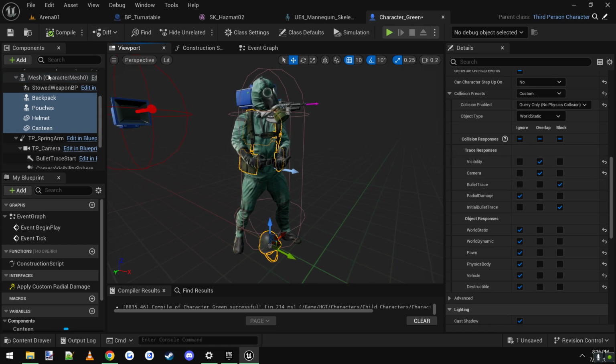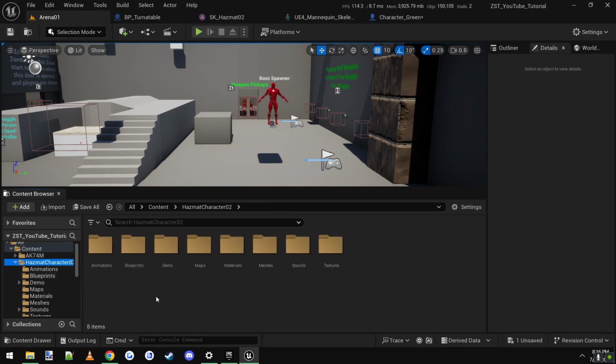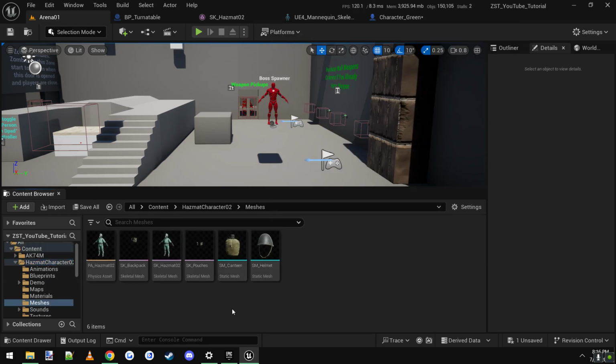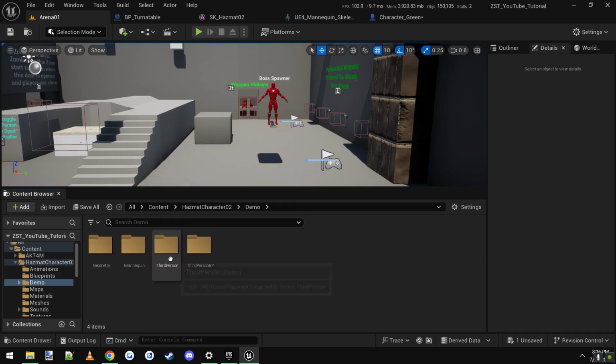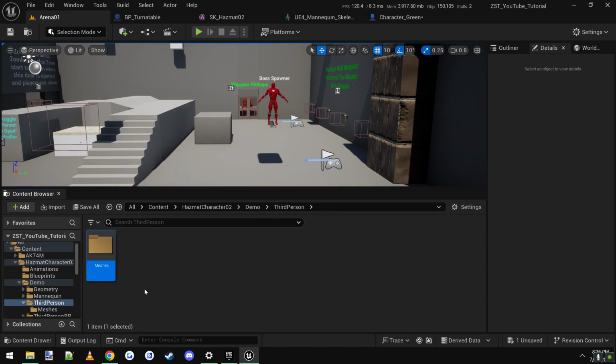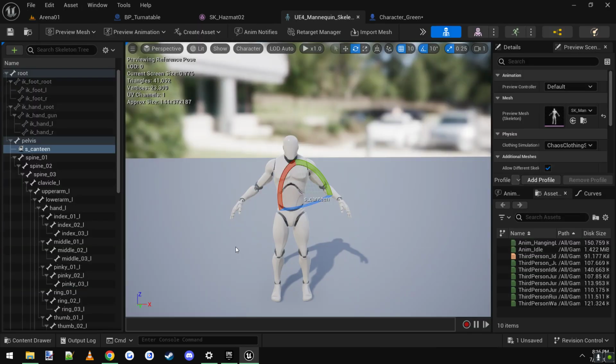So we'll leave that. Okay, so let's go back to our folder that has the Hazmat character in it. We'll go to meshes. No, not meshes. Where's he got that skeleton at? I'm looking for the skeleton for the mannequin, which is probably this one.